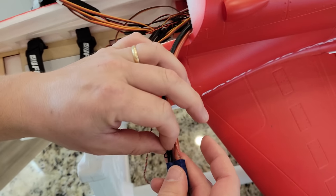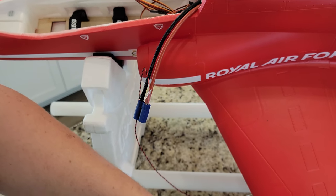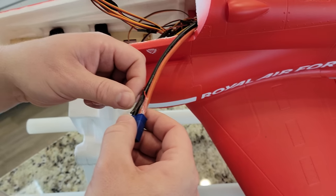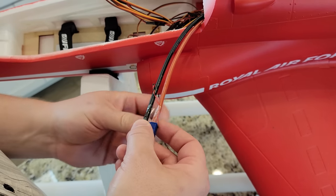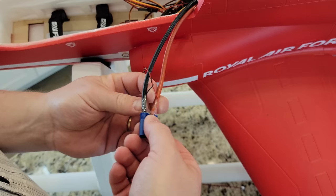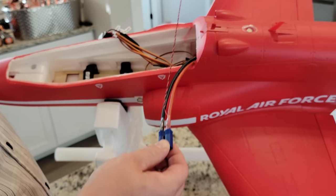You notice I did a little bit of a fold over there, okay? And then I'm gonna tape over it, just to keep it from getting yanked. You don't wanna get yanked at the wrong time, okay? So when you're working to install your battery each time, this will be protected to a certain degree, and you can see that we now have a method to protect those wires so they stay in there. Now, this is just a really simple, super easy way to do it. And if you were to zip tie it, you could zip tie it back.